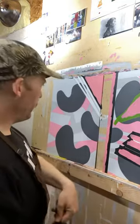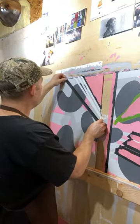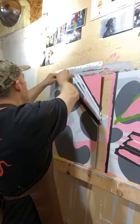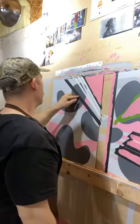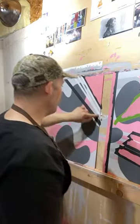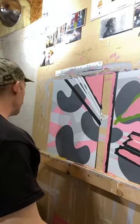new colors. I've been wanting to do new colors for such a long time. I wanted to push these pieces using the same color palette for as long as possible. I didn't push them for as long as possible, but I pushed them as long as I felt comfortable doing them, and now I'm like, okay, it's time to move on. I want to use a different color palette. I want to mix it up some, and go forward in a different direction a little bit. This was enjoyable while it lasted, but now it's time to move on.